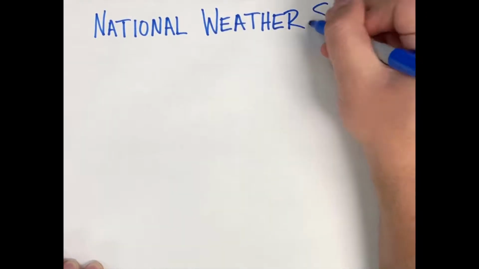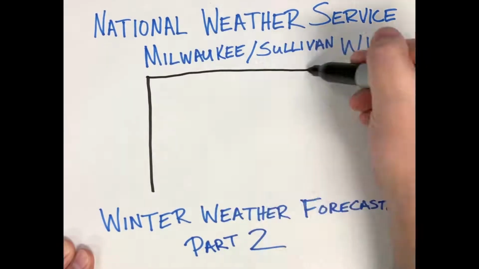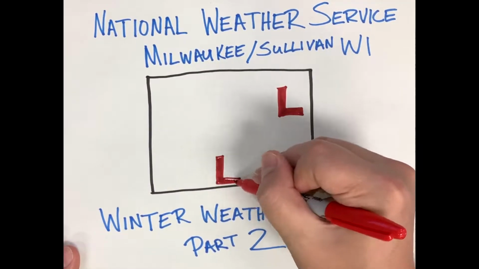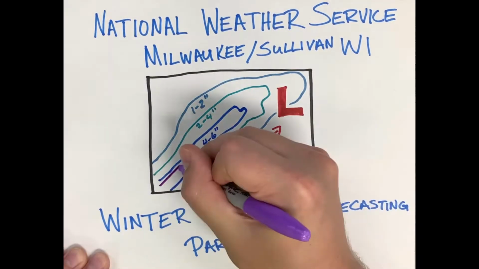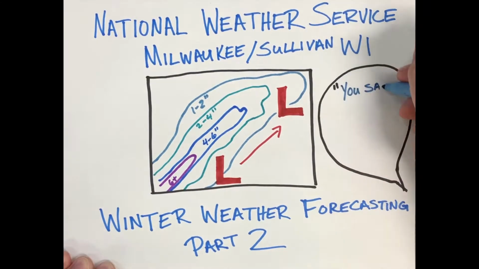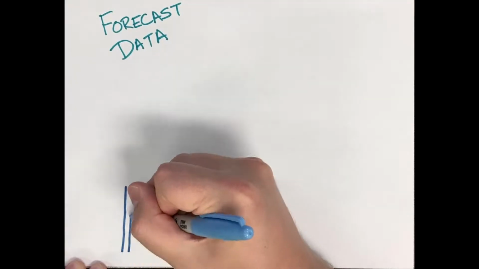Welcome back to Winter Weather Awareness Week, where we continue to look at the forecasting process. In Part 1, we discussed some of the key parameters we look at, and now for Part 2, we will discuss the various ways of how we look at the data and the challenges that come along with winter weather forecasting. So where do we get our weather forecasting data?